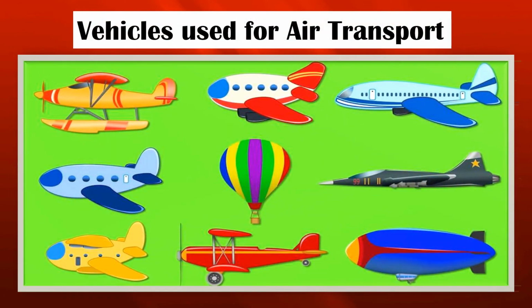Vehicles used for air transport are mainly aircrafts or different kinds of aeroplanes. Children, there are aeroplanes which carry people, and there are different aeroplanes which carry only goods or cargo, which is sent across countries. Besides aeroplanes, we also make use of the helicopter, and in certain areas we also see the hot air balloons. The fighter planes are also used as and when required.